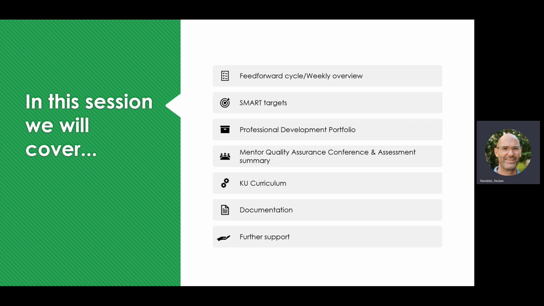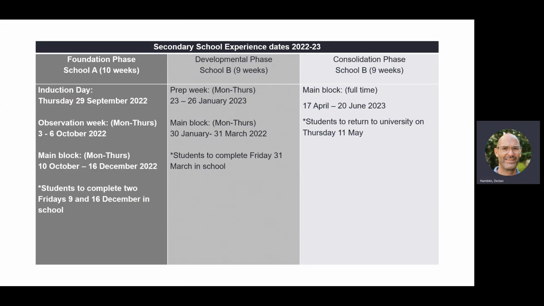I'll briefly give you an overview of the KU curriculum. Then there's the documentation that we'll need to get to grips with, and then lastly, giving you some key contacts for further support. So let's start off with the key dates. These are the things that you'll need to know. The foundation phase is about to start, and that lasts 10 weeks.